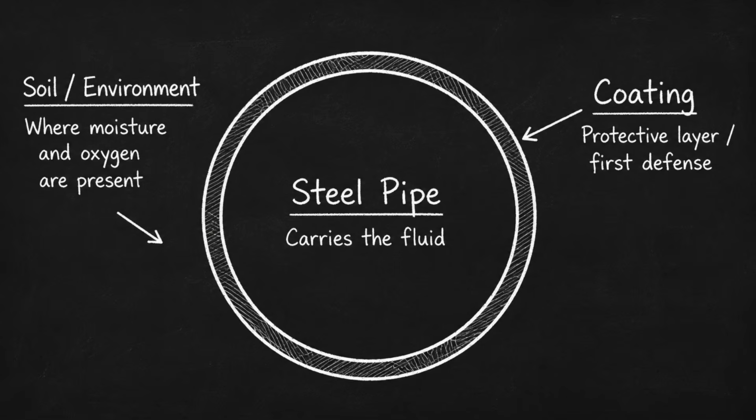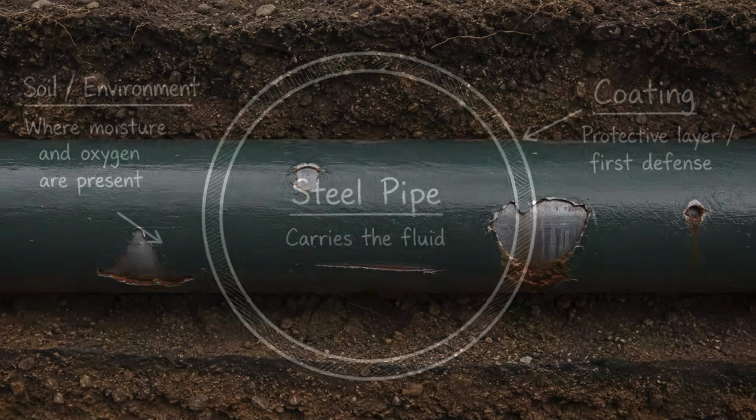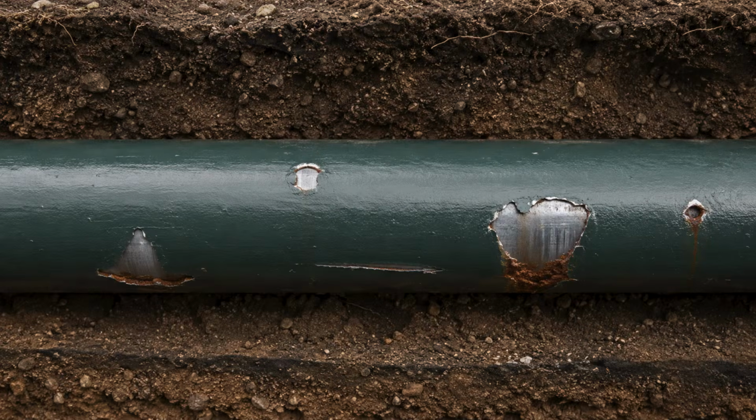But there is one problem. No coating is perfect forever. Even a good coating can have small defects. These defects are sometimes called holidays. A holiday is a small area where the coating is missing, damaged, cracked, or not properly bonded. This can happen during transportation, installation, welding, backfilling, aging, or mechanical damage. And corrosion does not need a large exposed area. Sometimes, a very small coating defect is enough for corrosion to begin. Actually, small coating defects can be especially dangerous because corrosion may concentrate in one tiny spot.